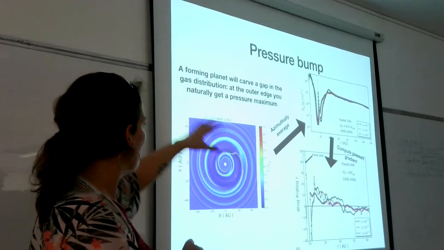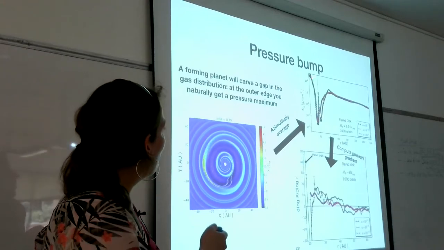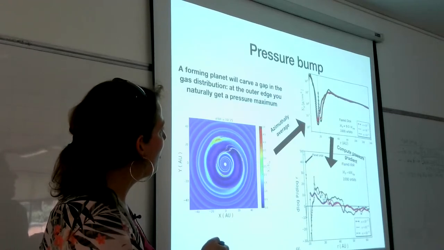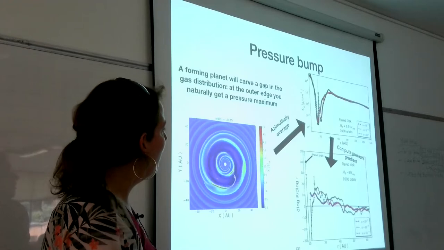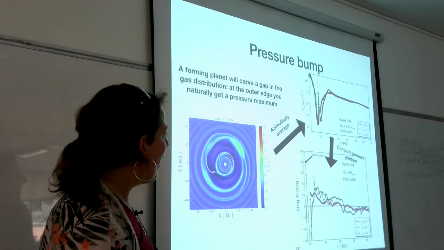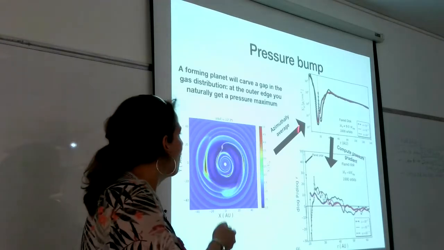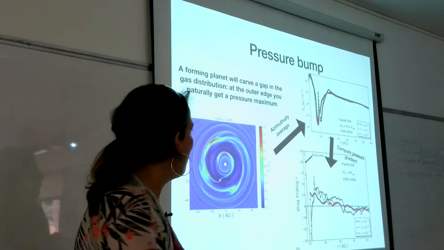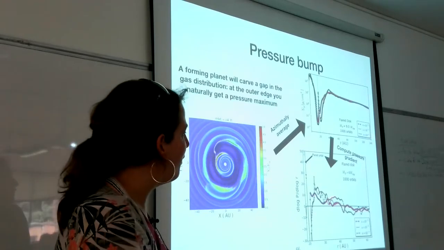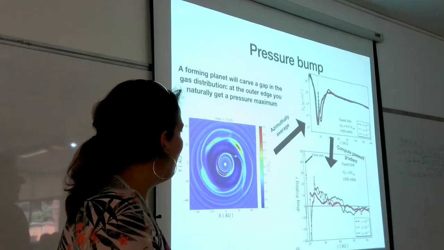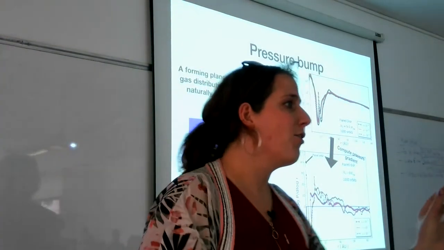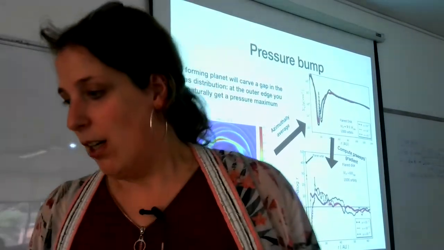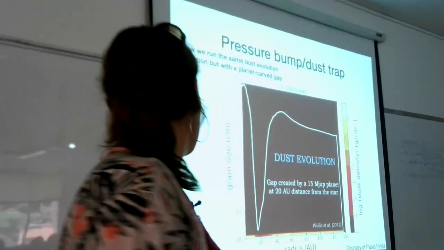Then you can average the gas surface density. It will look like this. So now you have the gas surface density as a function of radius. Here you have the planet location, and here you have that gap profile. And then you can calculate what the pressure gradient is as a function of radius. And now we suddenly have our pressure maximum. This is again for a number of alpha values, by the way. So we can calculate exactly where the dust is going to be trapped at the outer edge of our planet's orbit.